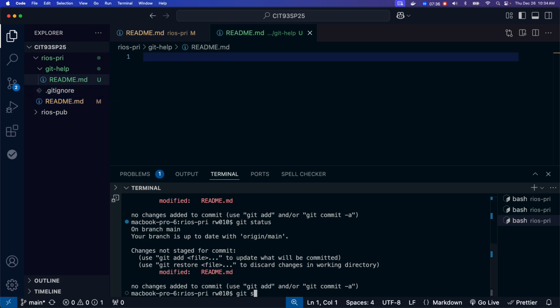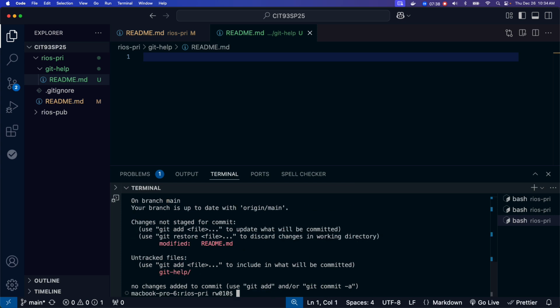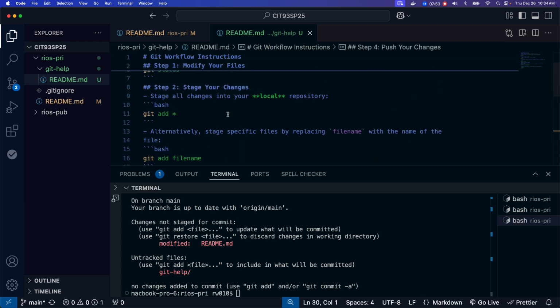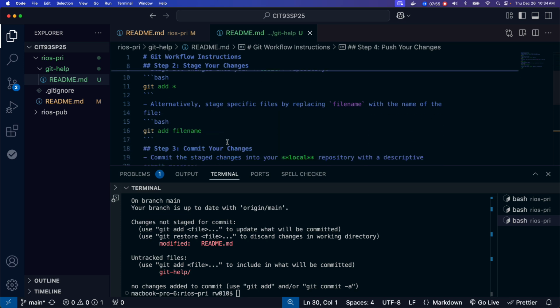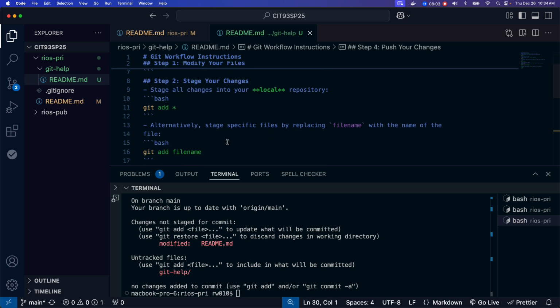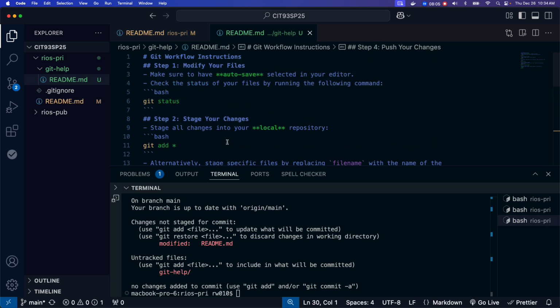So if we do git status, it's going to say, oh hey, I now have this folder, and I know there are untracked files in here, which by the way, there's nothing in this file right now. So I'd paste in that content I had already copied from before, okay? This will be here in the future if you ever want to come back and not have to go all the way back into Canvas to find this. I've added it here, okay?